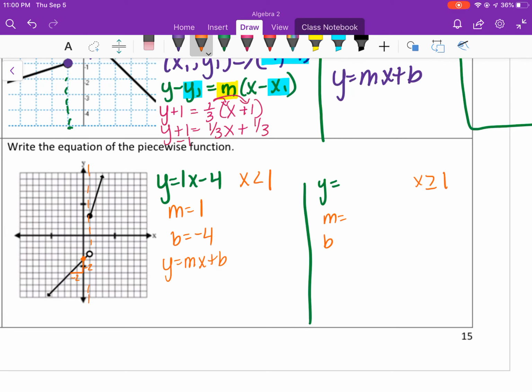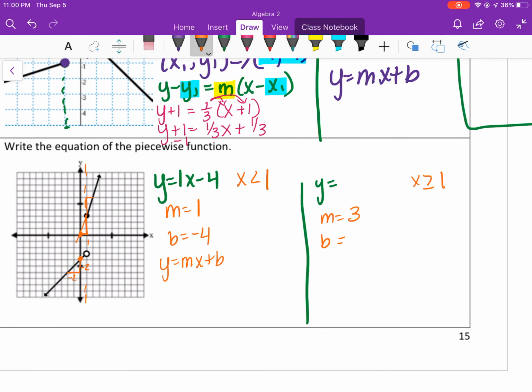Let's look at the other line. I have a slope of up 3, right 1, so +3 over +1 will be a slope of 3. Let's see if I can identify my y-intercept. I'm just going to continue graphing this line, kind of going backwards. So if I go down 3, left 1, I could connect this line, and it does have a y-intercept, and the y-intercept's right at 0. So I can plug right back into slope-intercept form again. It'll be 3x plus 0, which is just 3x.